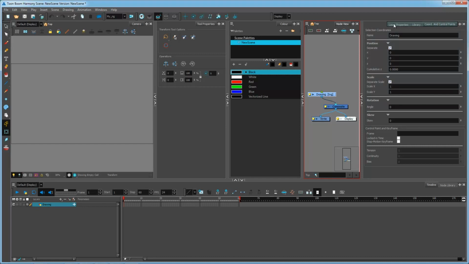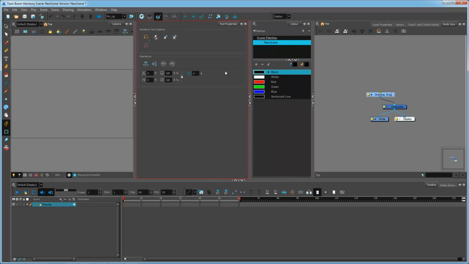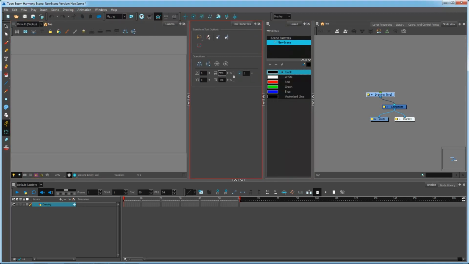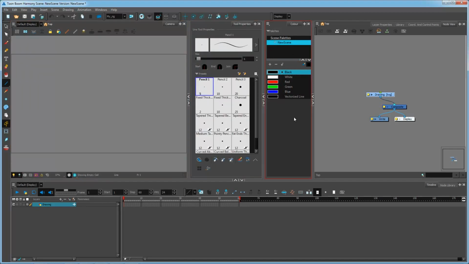And I'm going to bring my node view over here because I don't want to have too many views, because at some point it starts to get a little bit distracting. I always want to try and keep my camera view on because this is where my character is going to be. I'll have my tool properties here that change whenever I select a new type of tool. I've got my color, my node view. Under here I have some useful little informations that I have in here. I'm not going to use the timeline that much, but it will be useful definitely for creating our rig, but it doesn't necessarily need to be this big.